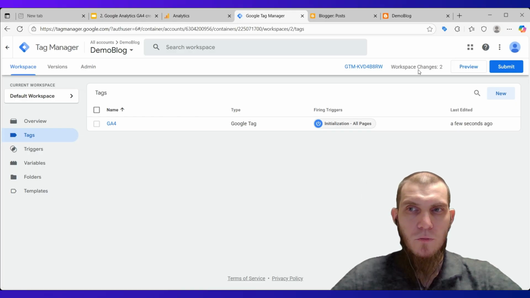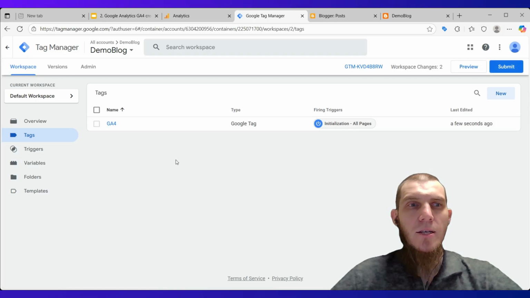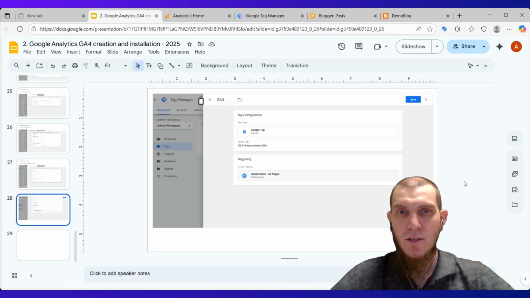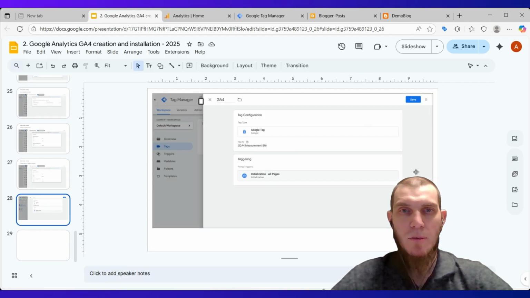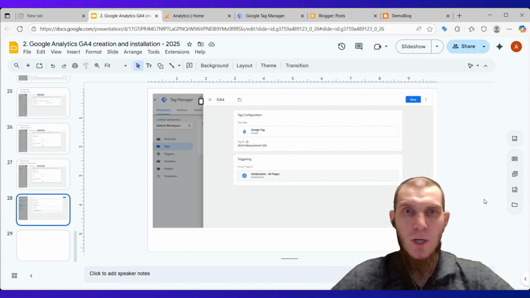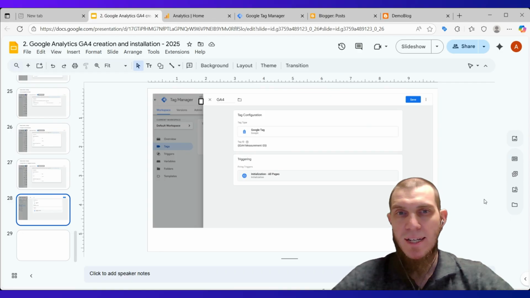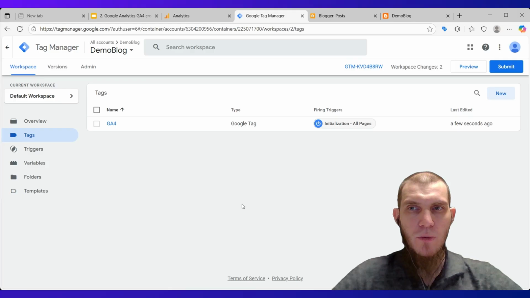I want to do preview now, but I don't want to submit or publish for now, because I want to also add another web analytics service. I'm going to make the first submit and publish after that. But I want to make a preview and I will show it now.